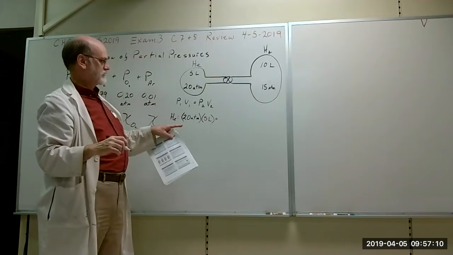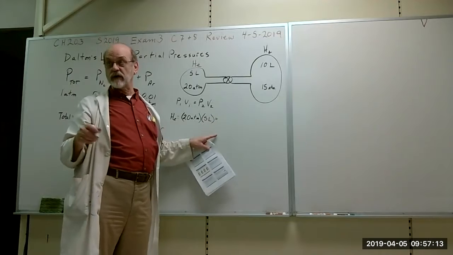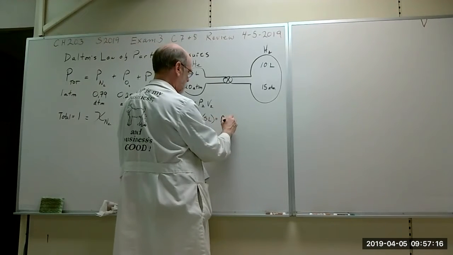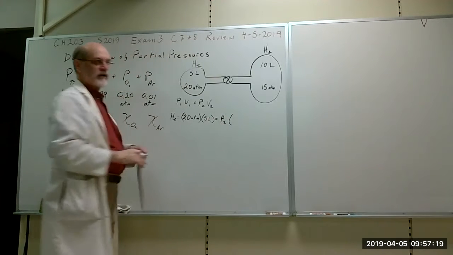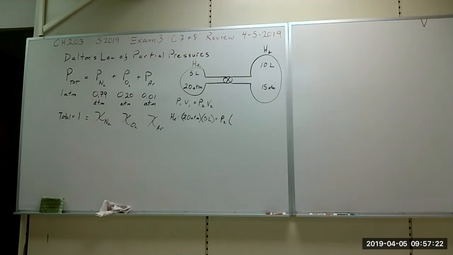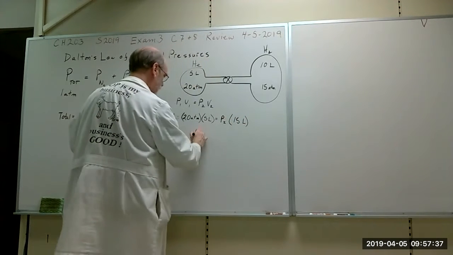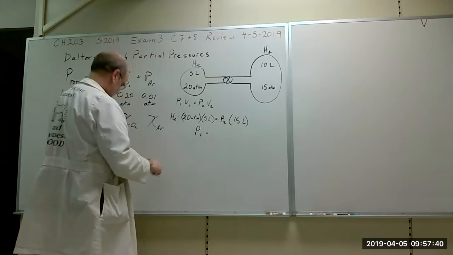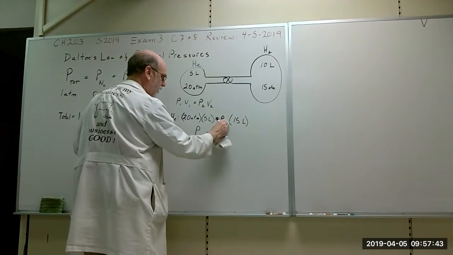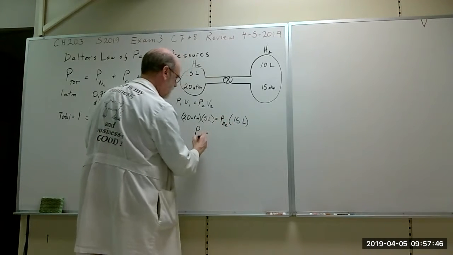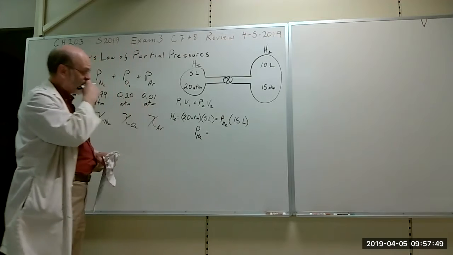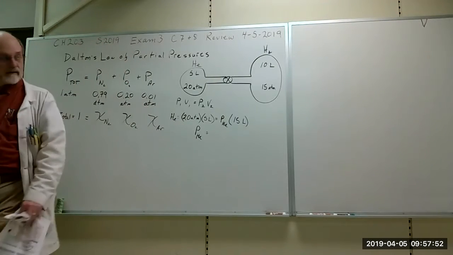What's the after? We don't know what the pressure is. That's the unknown. But what's the after volume? Right? 5 plus 10. Okay. Now we can solve for the pressure due to, actually, the pressure due to helium. Then will be, what's 5 times 20 is 100, divided by 15.